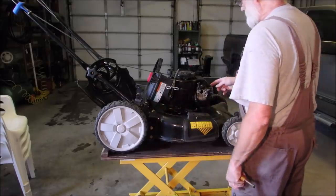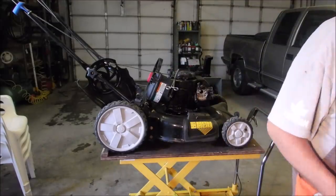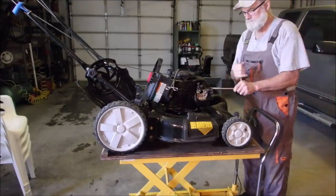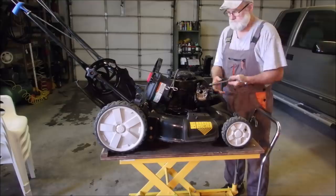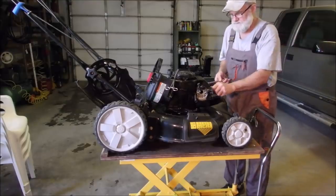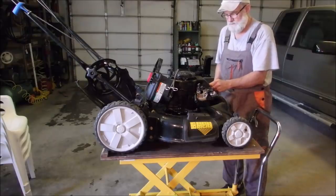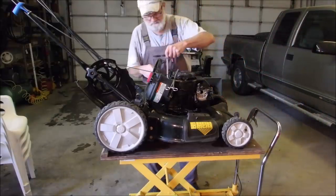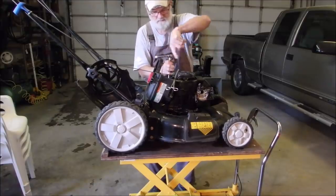Yeah, Whitney. And now the shroud and the rewind, there's 4 3/8. Take that off. Everything else. Somebody got that carburetor off. So this is the only disadvantage to this style of machine, is that the choke is under the engine shroud, eh? And you'll see that in 1 minute.